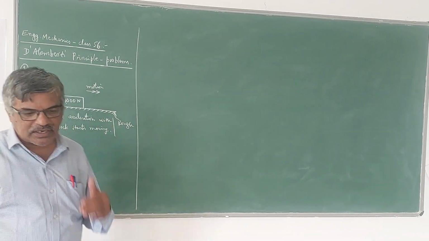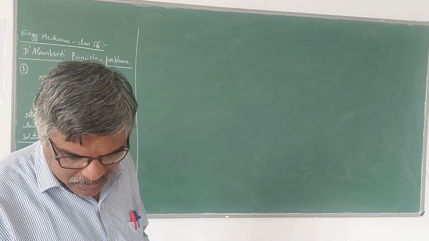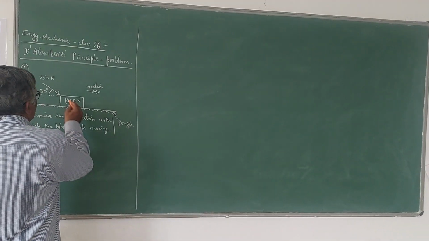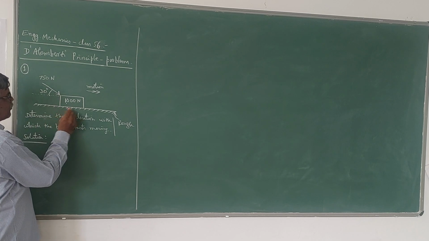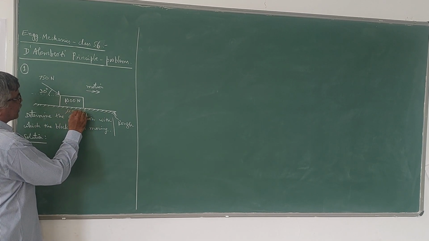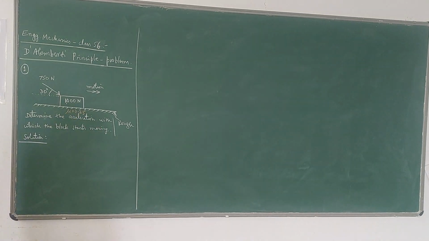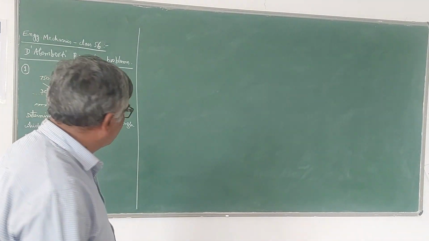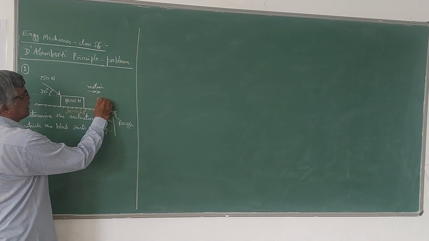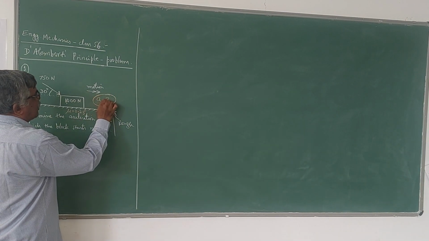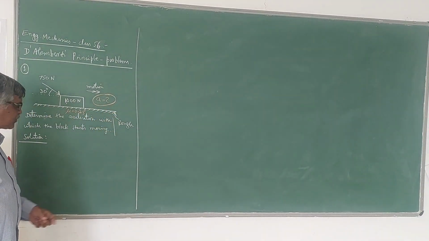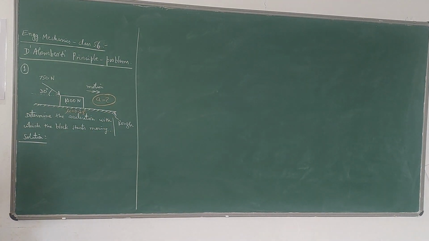Because of that external force P, that 750 Newton, the block tries to move in this direction, and of course, since it's a rough surface, we have given the coefficient of friction between the block and the horizontal plane as 0.25, that is the mu value. The question is, what is the acceleration with which the block starts moving in the direction of the force? Now the solution was like this.